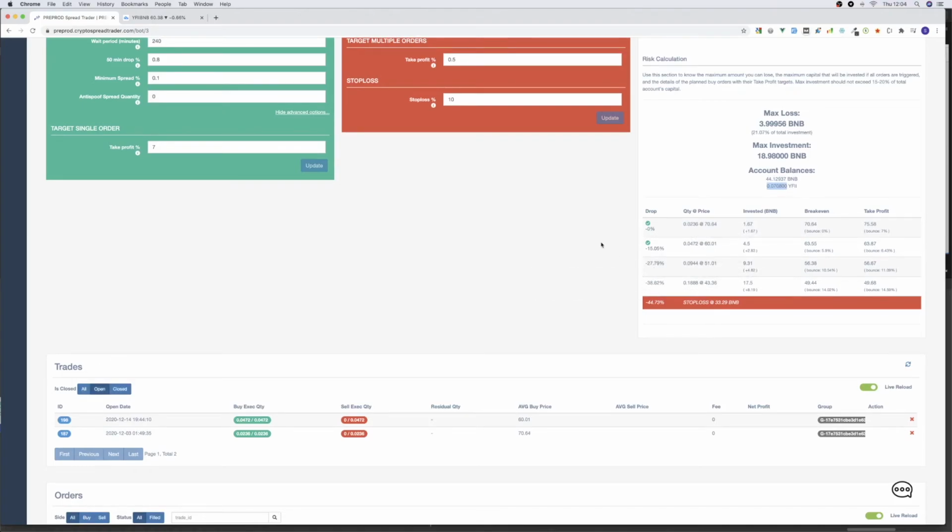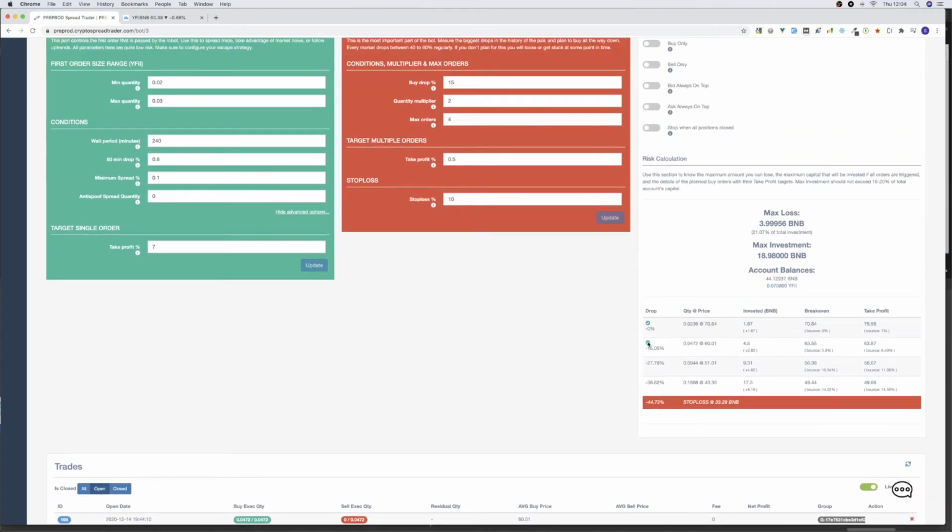So here's the drop. You will notice that, for example, I put 15 here, but here it's not 15 then 30. Why is this? Simply because we take the percentage from the previous drop, which is less than if we took the first order as reference. So we're not doing 15 plus 15 plus 15 plus 15 from the first order. We are doing 15% from this one, then 15% from this one, which makes 27.79 compared to the first order, and so on. And then your stop loss: if this drop is reached, it will simply sell everything.